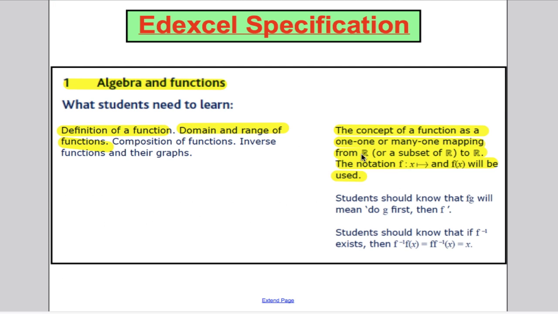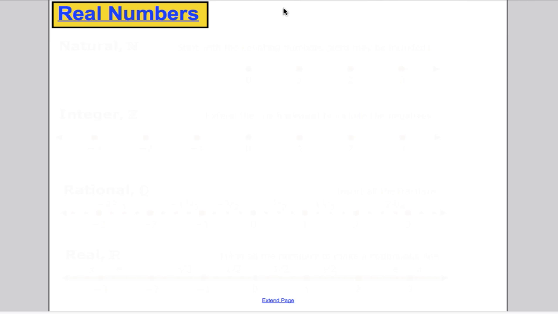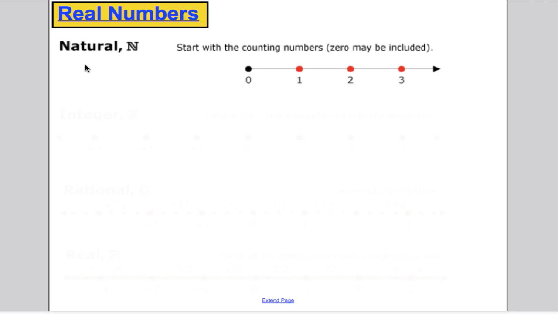Okay, to start with, we need a little bit of notation, and we need to understand the real numbers, because it talks about functions being a mapping from real numbers or a subset of the real numbers to real numbers. Now, what are real numbers? Well, you know this already, but let's break it down from the history of numbers, how they arose. The first and simplest numbers are called the natural numbers. They're the counting numbers: 1, 2, 3, 4, 5, 6, 7, 8. They were used to count things when numbers were originally invented.